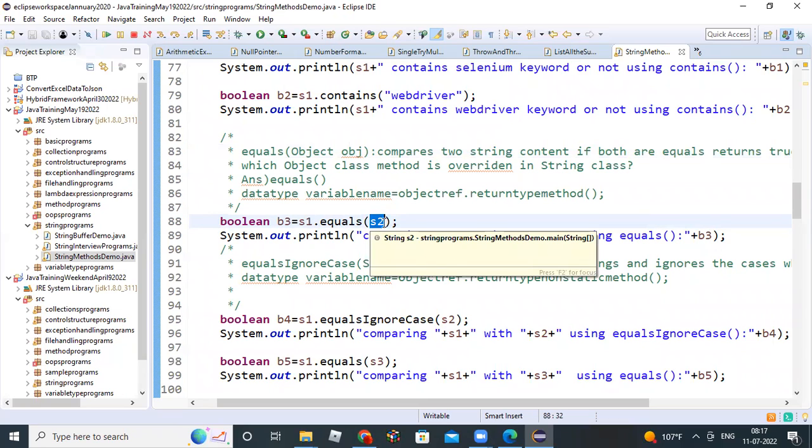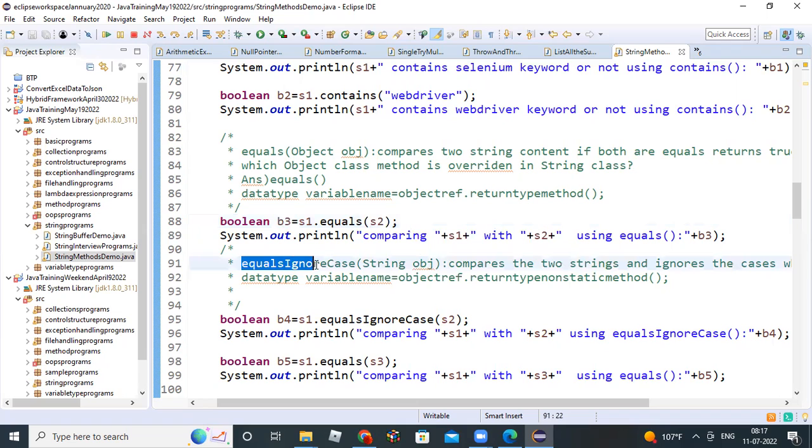This is the lowercase Java Selenium, this is the uppercase Java Selenium. What output will you get? False. Even though both are Java Selenium, this one is lowercase and S2 is uppercase, not the same. That's why you will get a false here.